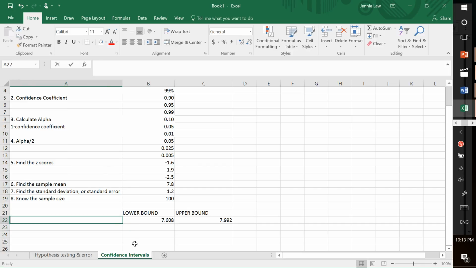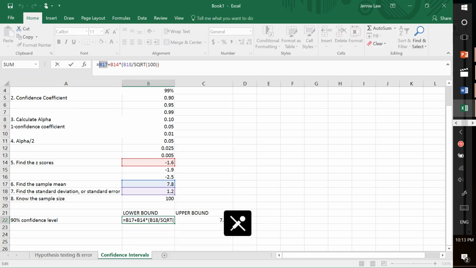Now this is for a 90% confidence level. You could actually do the same thing if I was going to go through, for example, and just lock all of these values in without turning on the microphone. Let's see, I'll just use my F4 key. And what I'm going to do is just allow this value to drag down. So B14 is the z-score. I'm just going to leave that unlocked, and everything else I'm going to lock in.